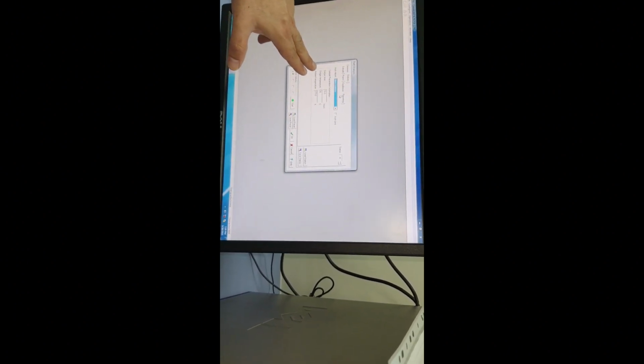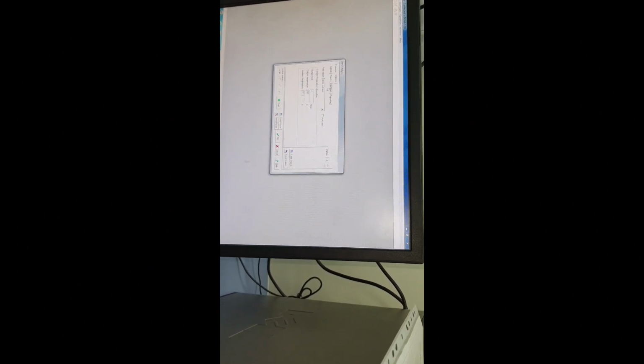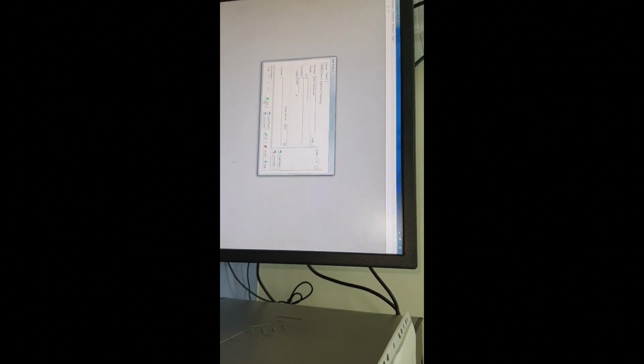Now after making changes in the file, we are changing the options in the software.